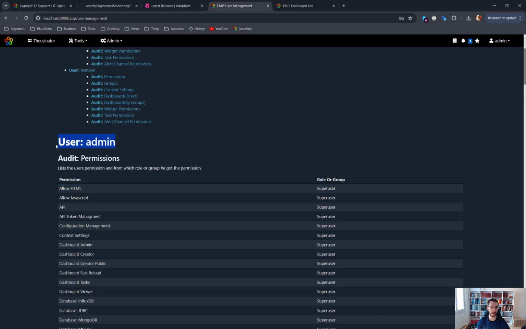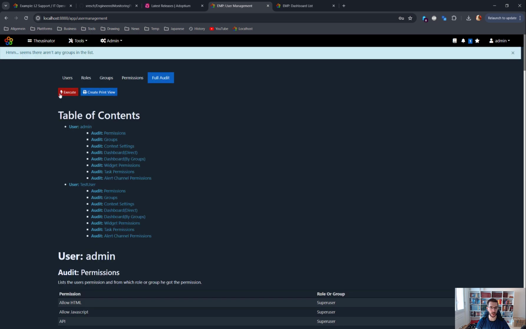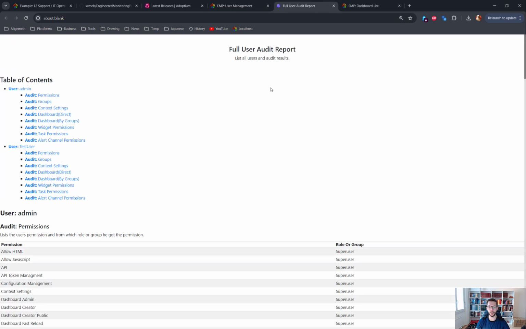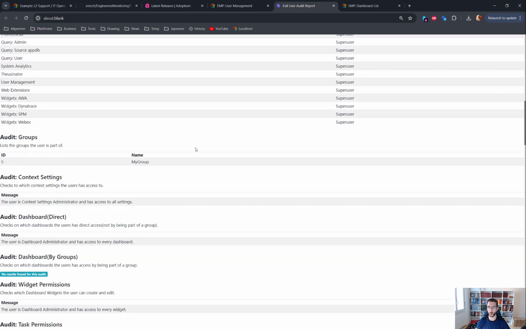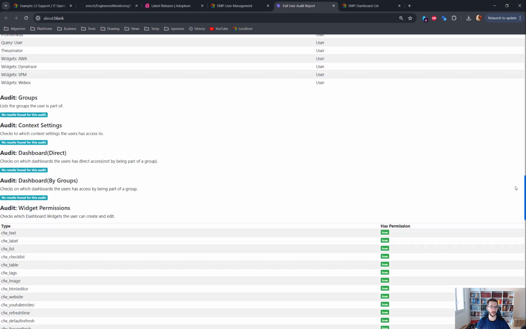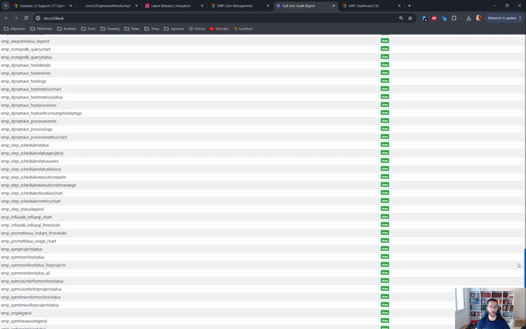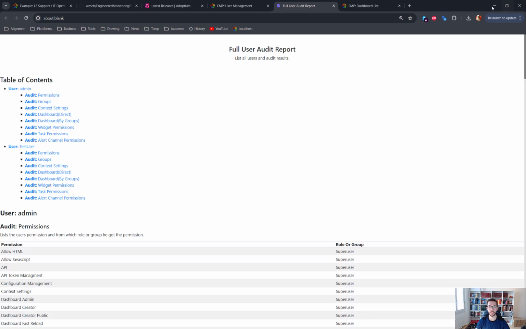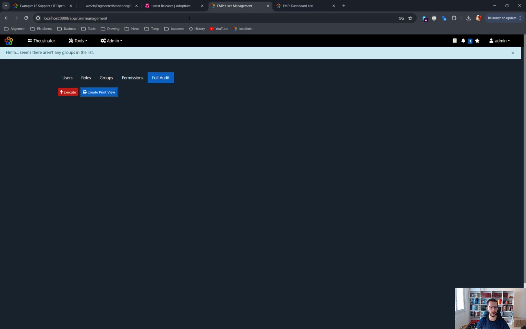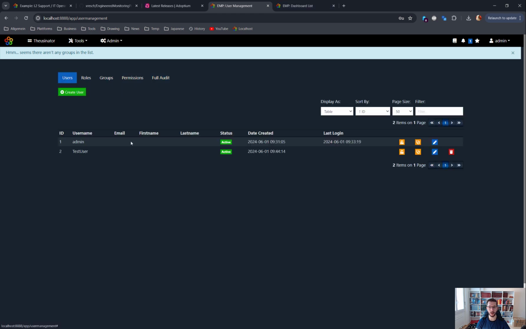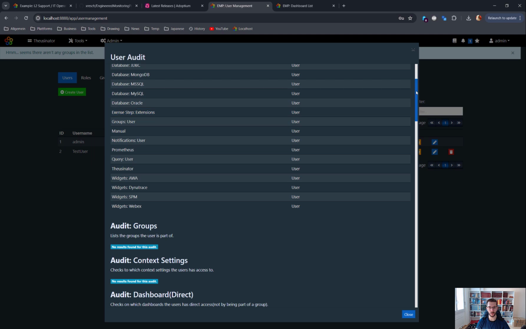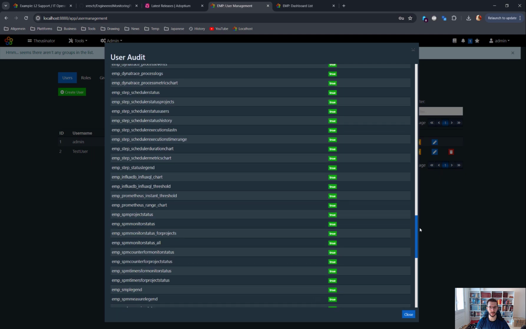So we have here the user admin, we have here the user test user, and you can also basically click create print view, and you get this whole table of all the things somebody can access and use. You can also do this for a single user by going here, and here you have this audit button, so you can click and get the details for this specific user.